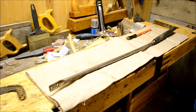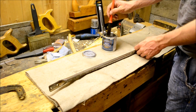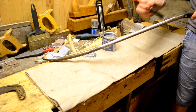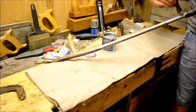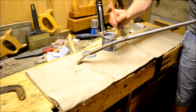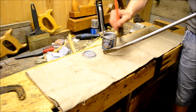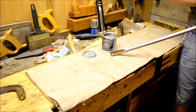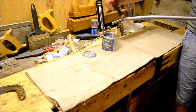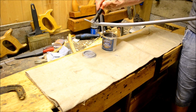There's my trusted paint. I've used this, well, not this particular paint, but the same brand and the same type of paint for some old axe heads I had lying around, and it worked quite fine. It's quite durable paint, and this has a hammered finish to it, so it's kind of hard to explain. You can see it at the end product at the end of the video, but if you can imagine an old bike frame, I guess, with the whole kind of pitted look, little dents. So that's what this lacquer does. It provides a smooth, nice surface with a nice little finish. Certainly better than its previous condition.